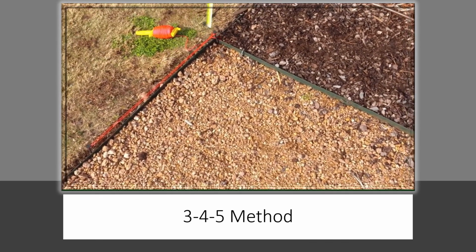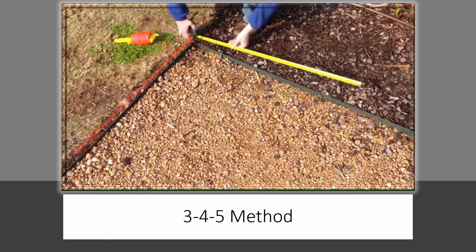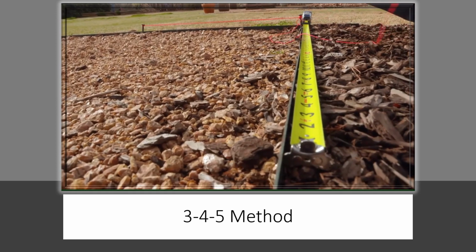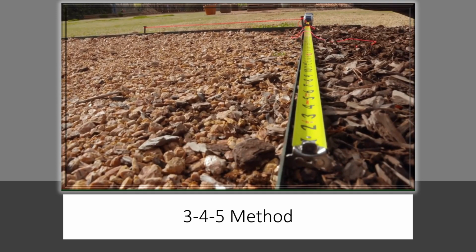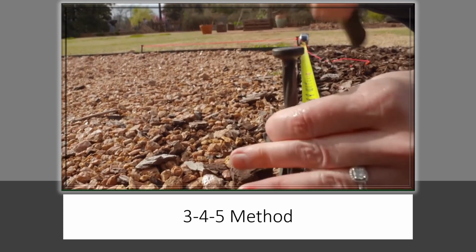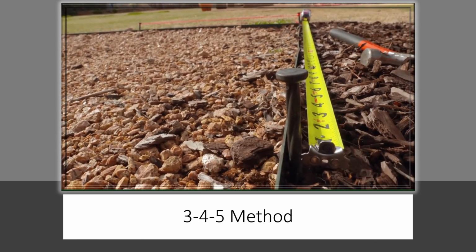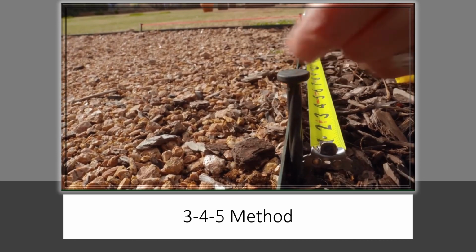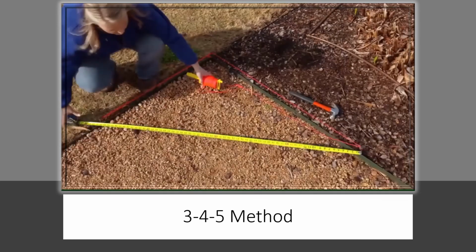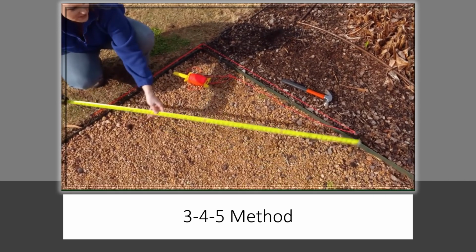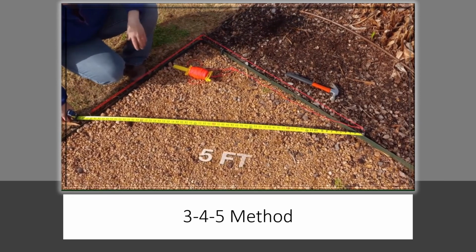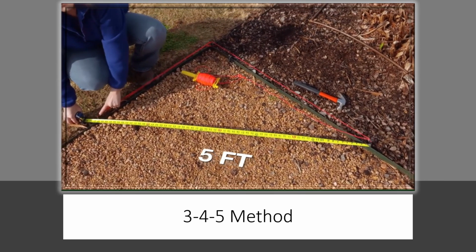At this point, we're going to take our tape measure and go out 4 feet on the next leg. So our second pin we'll put at that 4-foot mark. And again, we'll draw our string from the corner to that pin. You then want to measure the distance between your 2 legs, so your second and your third pin that you put in. And that distance should equal 5 feet.